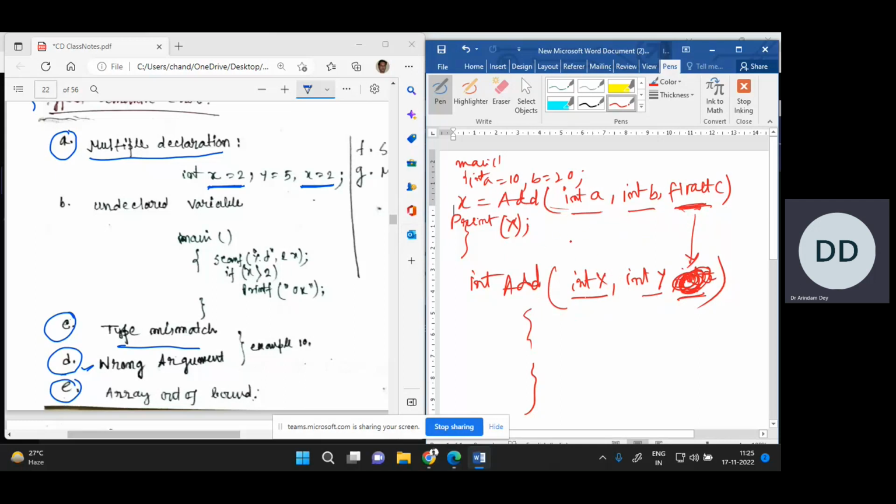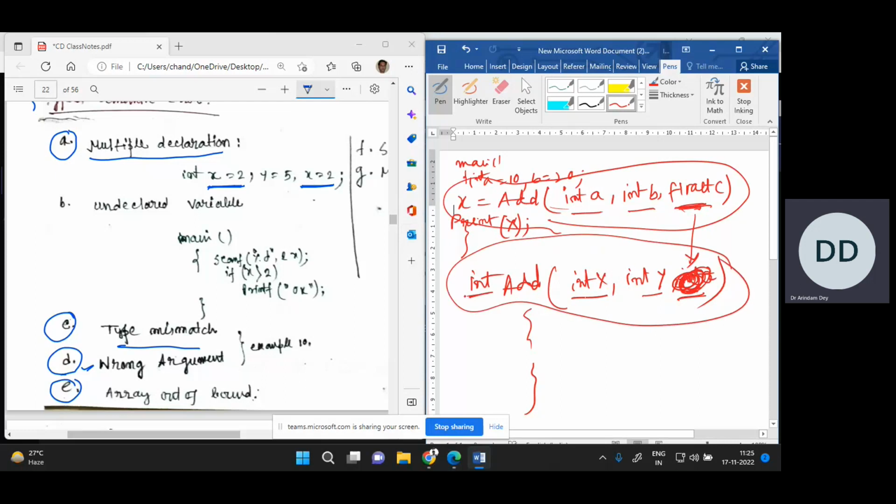This cannot be tracked by either the lexical analyzer or the syntax analyzer, because syntactically it is correct. This is a return type, this is a function name, this is an integer x, x has type integer, y has type integer, they are separated by a comma.